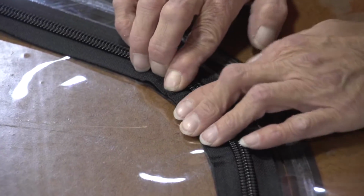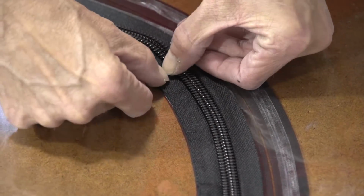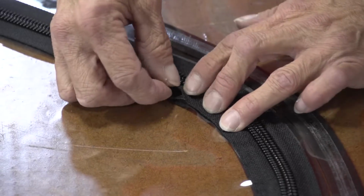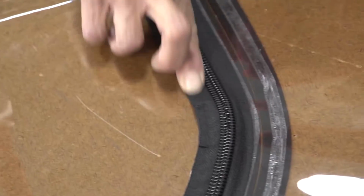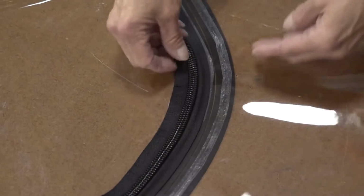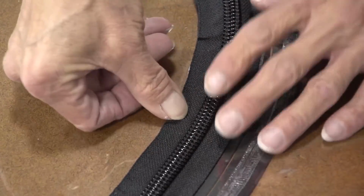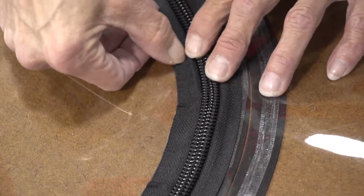Because this side has to shrink, we're going to work out as many wrinkles as possible. You won't get all the wrinkles out, but you can definitely distribute them more evenly along the curve. You can lift it up if you find you need to move it just a hair one way or the other. Okay, now that the inner edge is down, you can keep working that. If you want to move some out a little bit, try to get all those bumps out.